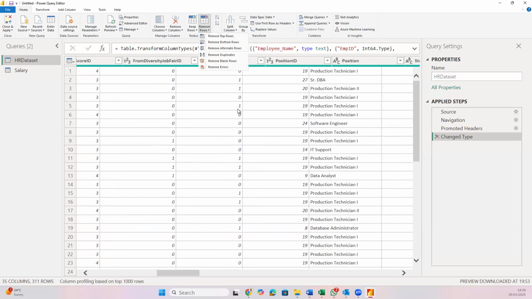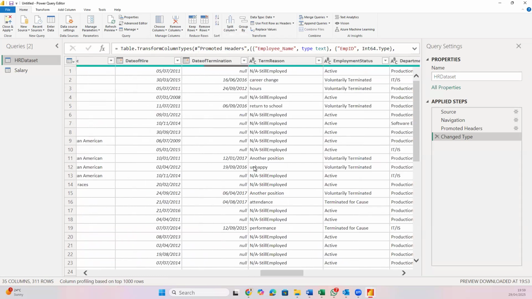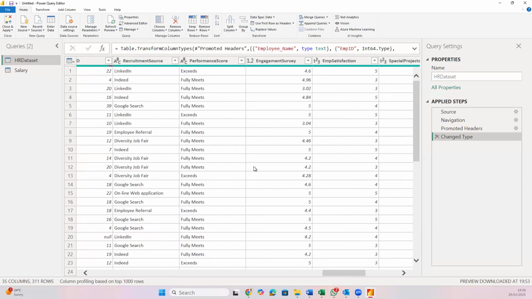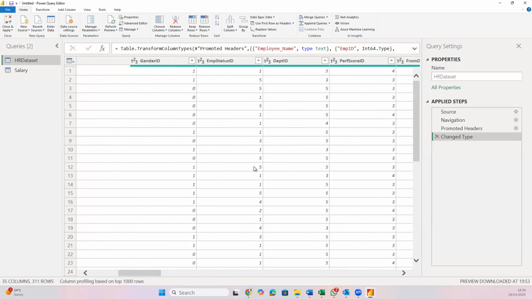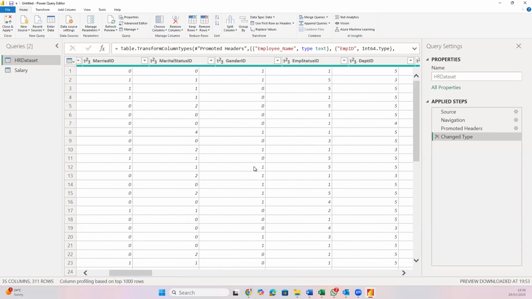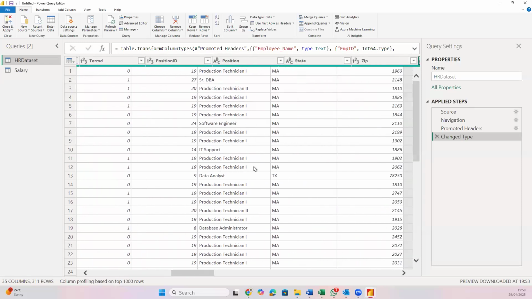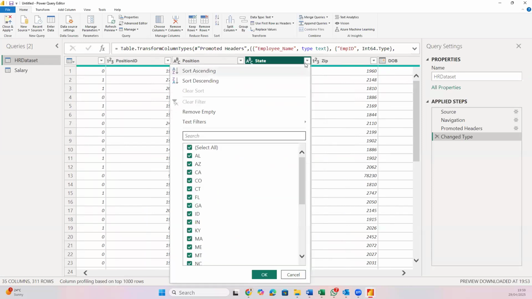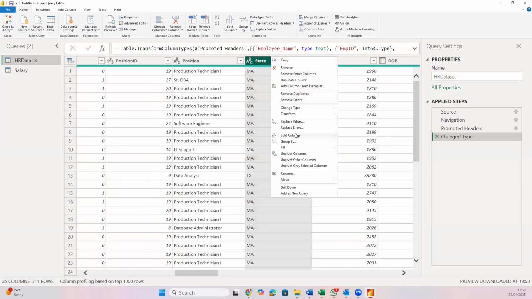Say, for example, you had maybe a department, okay, not a department. Let's look at the state. You thought maybe it was not named correctly and you wanted to change it. You can find the name of a specific place and then replace it. So let's say we have this state labeled New York, NY, and we want to change that. You can just highlight that column, then go to replace values.